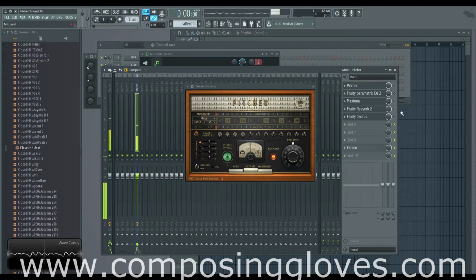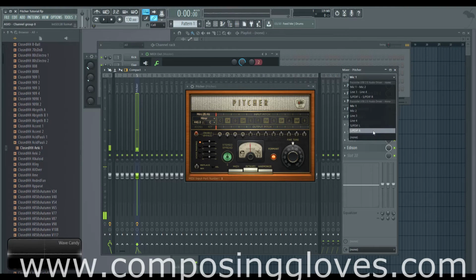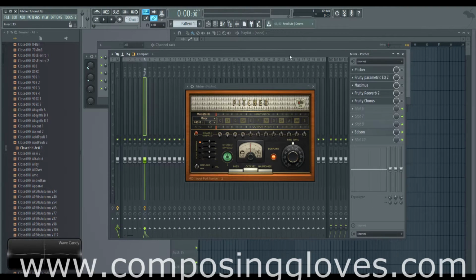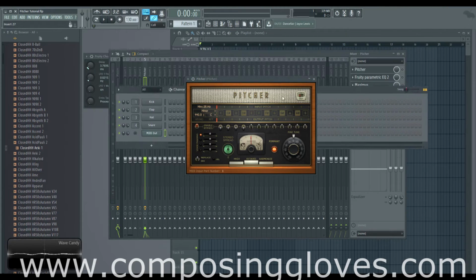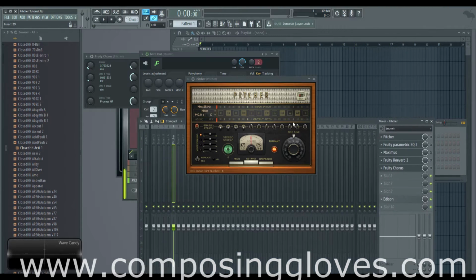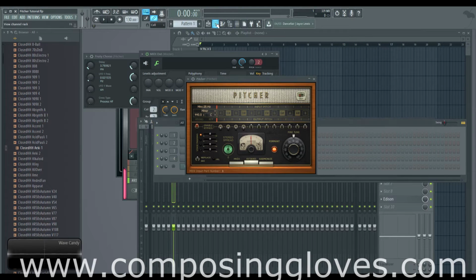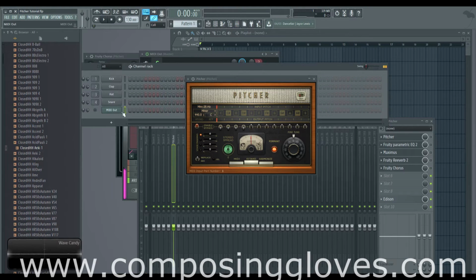So, this is Picture. And let me really quick take the mic input off for now. So, this is Picture. And as you can see, it's a live performance. Ideally, you can use this in your productions though. What you do is, so that's my demo of it. What you do is you link up Picture to a MIDI out to do what I just did.